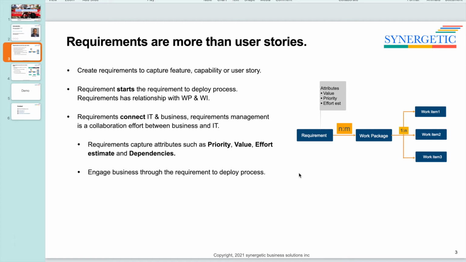So in Focused Build, requirements have more information. They have a priority, value, effort estimate, and dependency. Priority indicates how important this requirement is for business. Value is how valuable it is in terms of relative numbers.